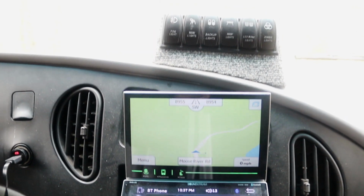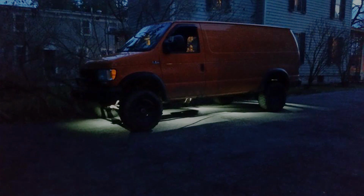There are a seemingly obnoxious number of electrical circuits in this van. I've got the roof light bar, I've got underglow, I've got the interior stuff, I've got all sorts of things going on, custom signal tow mirrors with the auto adjust. A lot of people ask me why I did all that stuff. There's a really good reason for every single one. If you have a comment, just ask. This video is getting long enough. But generally all that stuff has gotten cheaper and cheaper over the years, so suddenly instead of something that used to cost like $200, it costs like $20 plus wire and a switch. So what the hell, I got time.